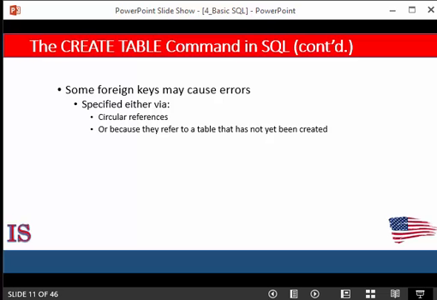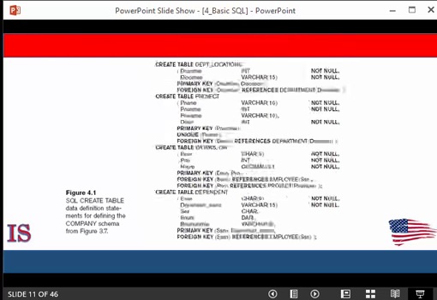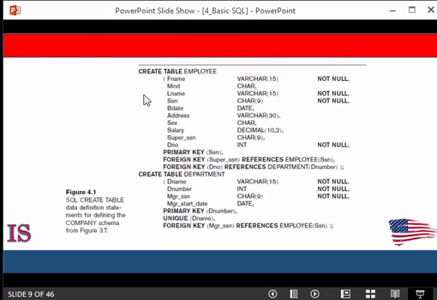It's important to note that in figure 4.1 there are some foreign keys that may cause errors because they are specified either via circular references or because they refer to a table that has not yet been created. Let's go back and take a look. Here we have a super SSN. That is the supervisor's social security number. That would be a foreign key.